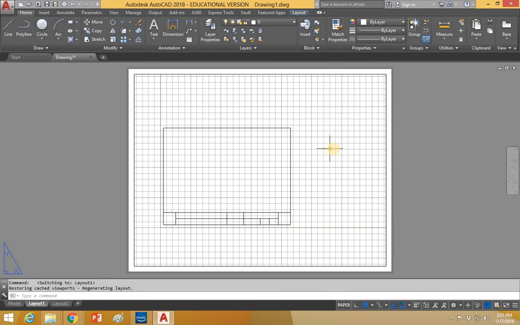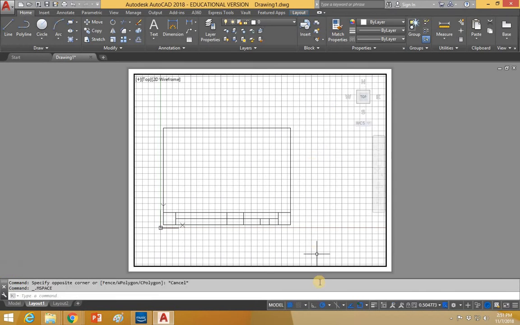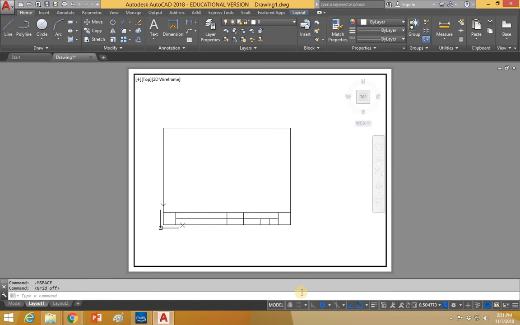All right, so we want to enter model space, and I want to turn off this grid because I don't really want to look at it. If I come down here, here is grid, here is snap. I'm going to click, and that'll turn off the grid. Now I want to expand my title block out so that it fully fits inside this page. Also notice, now that I'm in model space, I can't grab these lines anymore because those are the outside edges of the window. That's what's on the paper. I can only grab what's in model space.